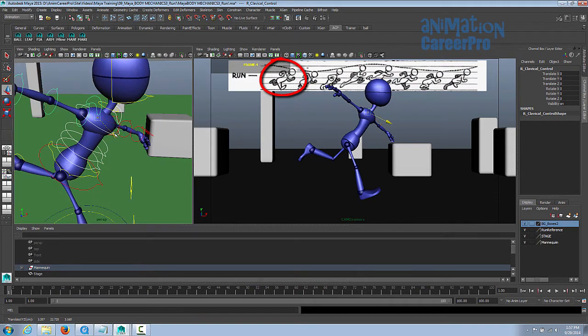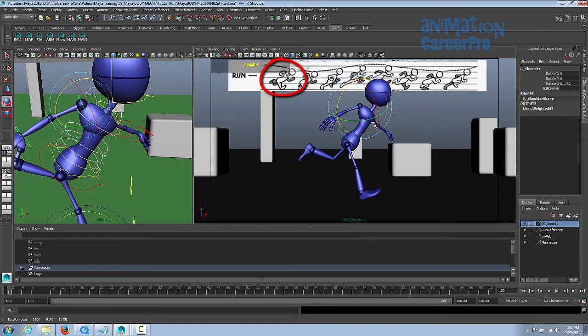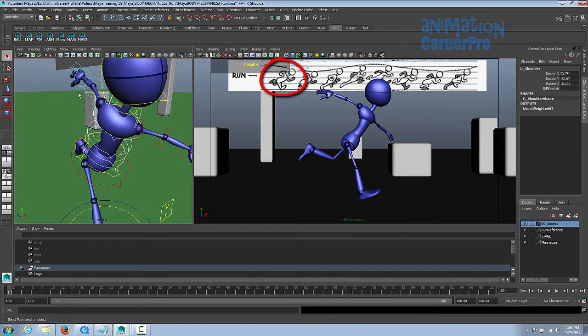He's swinging his arm back. Let's get the clavicle back a little bit, and we can even bring it up. So he's swinging his arm up and back. So now let's select the shoulder, and then we'll just work on the upper arm angle. So I'm going to get that way up. And we're going to be trying to get something like this pattern with the arms, where it's sort of an S shape. It's a line of action through the arms.